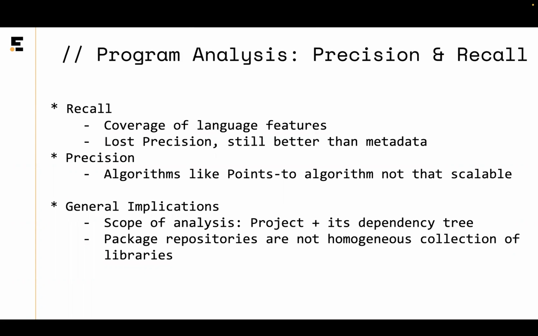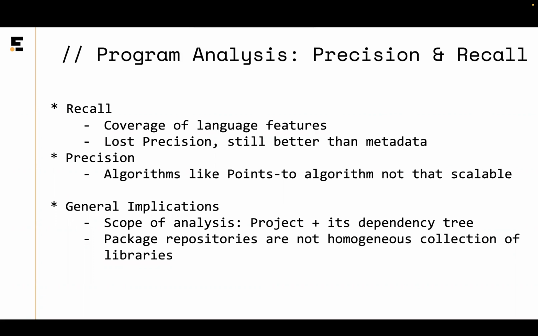So it's not, let's say, very scalable in general. And there are general implications whenever you have to think about precision and recall: you have to expect that you have a project and its dependency tree. And circling back to the slides earlier, you can have dependency trees consisting of 300 packages or 400 or even 10, etc. But you have to be ready that there's going to be a lot of code that you need to analyze.